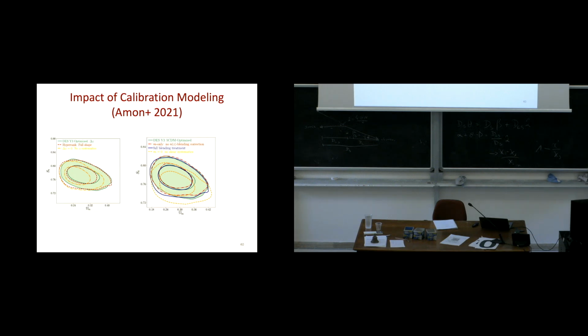Let's primarily focus on the plot here on the right. Green is our actual constraints. And then we reanalyze the data in a restricted parameter space. If we do not include our modeling of overlapping galaxies, blends, unfortunately that has a limited impact compared to doing the full blending treatment. And by contrast, if we did not account for any shear systematics at all, that would lead to maybe 0.3 sigma bias.